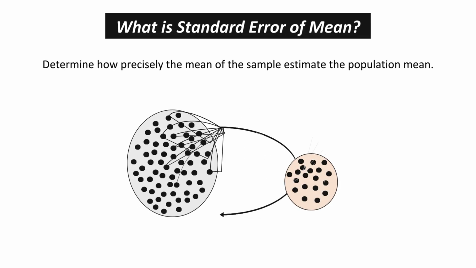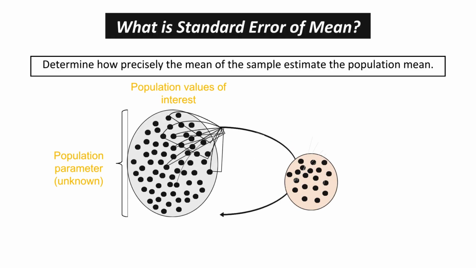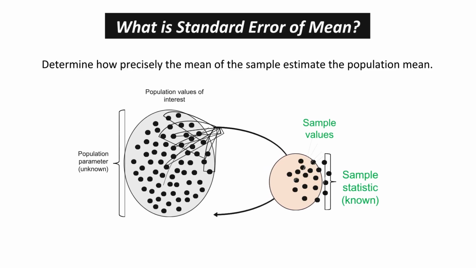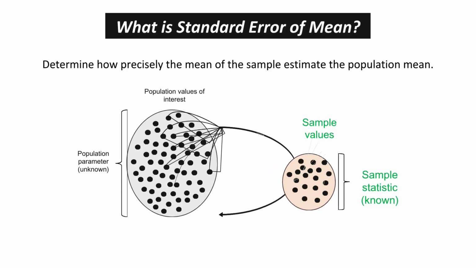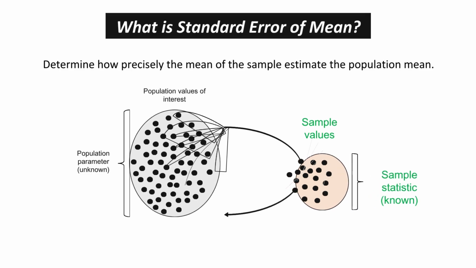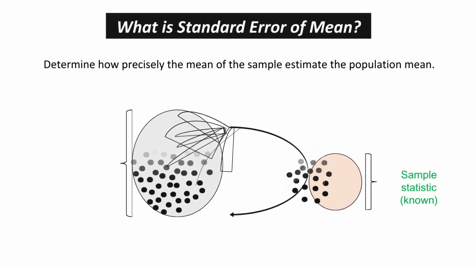The image illustrates the concept of the standard error of the mean, which is a measure of how precisely the sample mean estimates the population mean. The population is the totality of items. A descriptive measure of the population is called a parameter. Sample is a subset of the population or portion of the whole and, if properly taken, is representative of the whole. A descriptive measure of a sample is called a statistic.